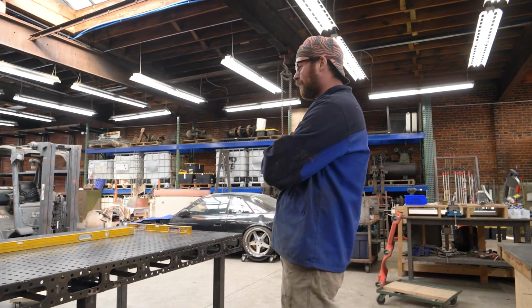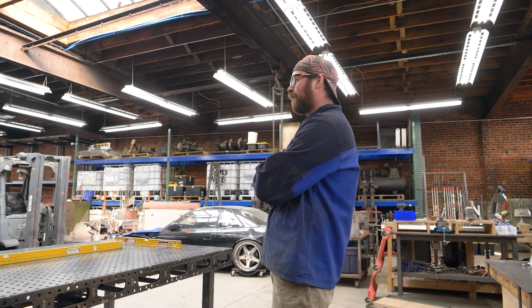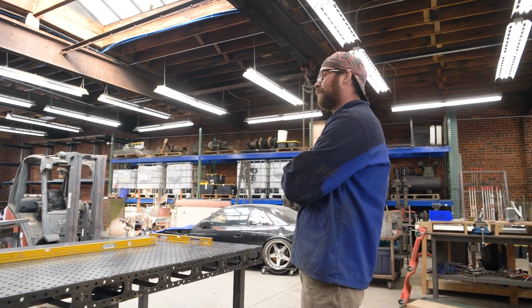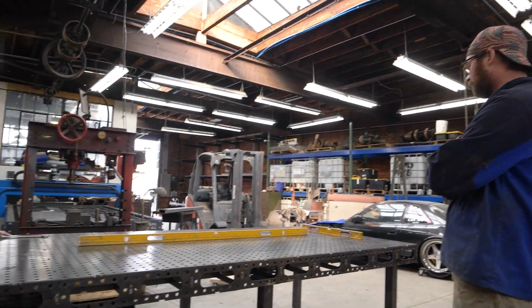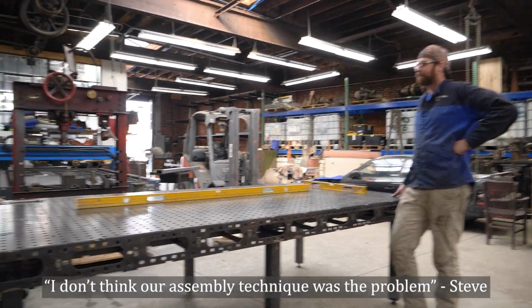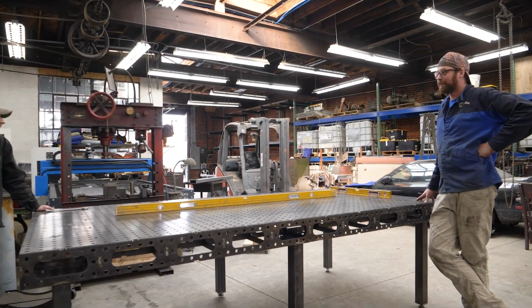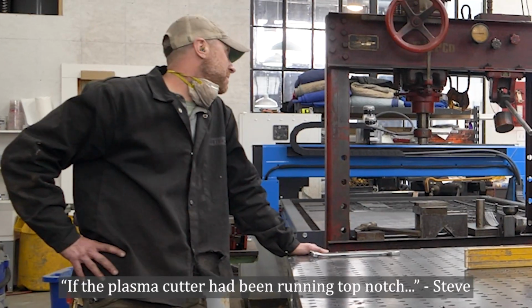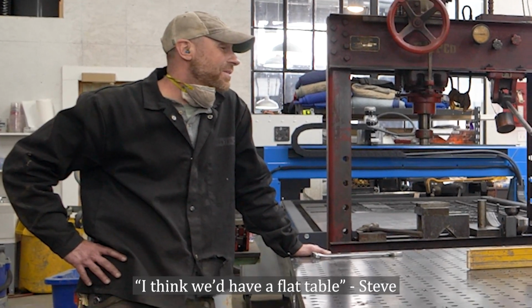Overall, I am pleased. It's a bit hollow, but I've been worried about this exact problem the entire time. I just didn't know what else we could be doing to fix it. I think we did okay the way we assembled it. Like, I don't think our assembly technique was the problem. I thought it was better than what most people would do. I think so too. If the plasma cutter had been running top notch, I think we'd have a flat table.